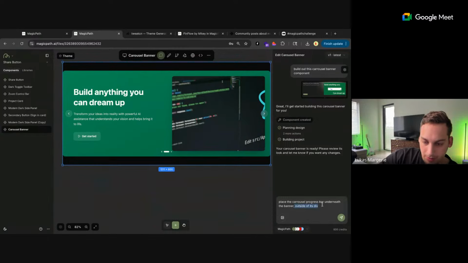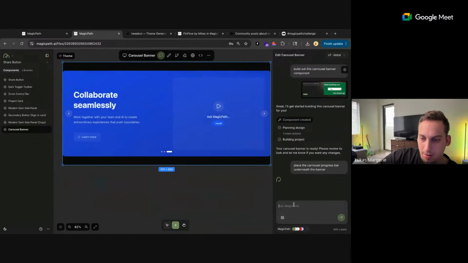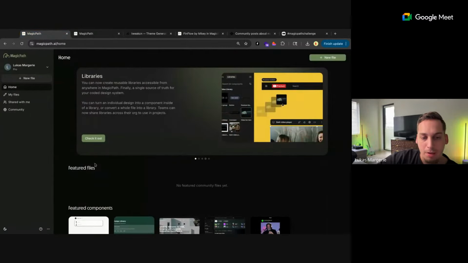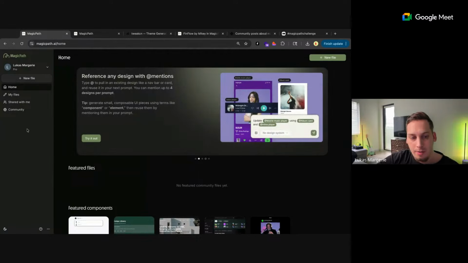Let's just put it like this underneath the banner. And then we want to give it a max width because we don't want it to always stretch. We want it to be a max width of around 790 pixels, I would say, a good tablet size. So let's do that as well once it generates that.